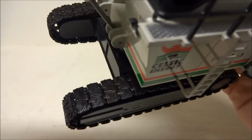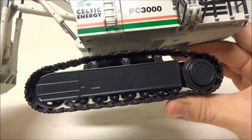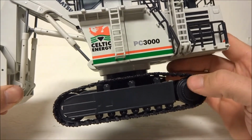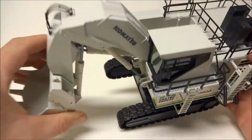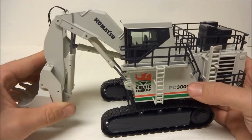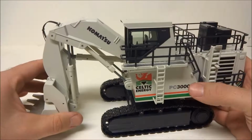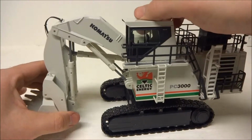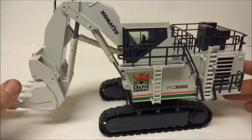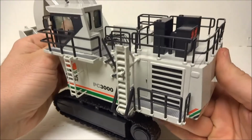The tracks, for example, are excellent. They're very nice. The bottom rollers and the carry rollers actually work. So I mean, that's very nice, but then you get to the hydraulic lines and you're just like, well, that's kind of goofy. The cylinders are very stiff, except for like the bottom inch or so. Like there, it won't quite hold a pose, but if you raise it up a little bit, it's very stiff. As far as the handrails and everything, it looks very nice.